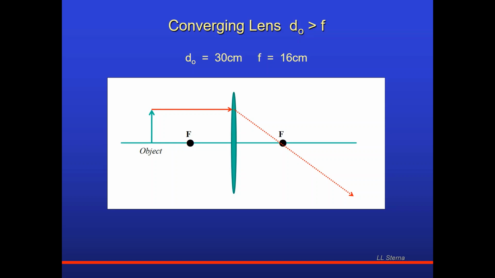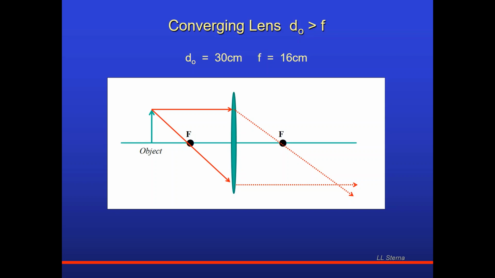Now for the second ray, we said to or from the focal point. How do we make a ray come to or from the focal point? Well, we simply have a ray from the tip of the arrow go through the focal point. Therefore, when the ray arrives at the lens, you can say it came from the focal point. That's not where it started, but that's where it appears to come from. This ray coming from the focal point will go through the lens and emerge parallel.